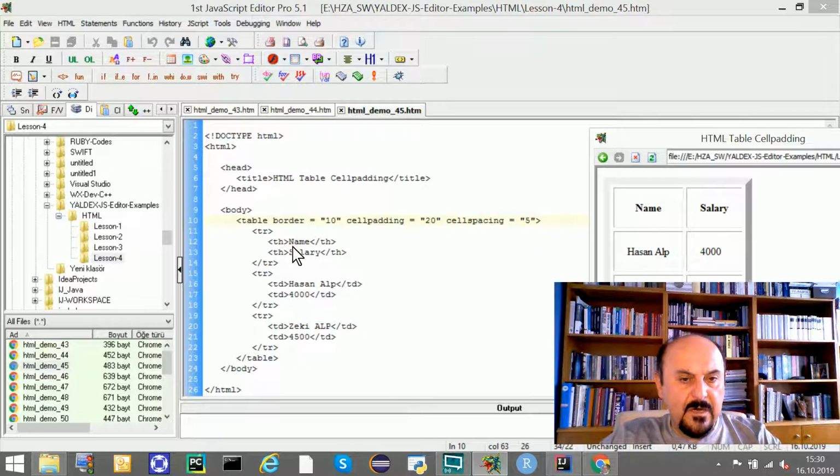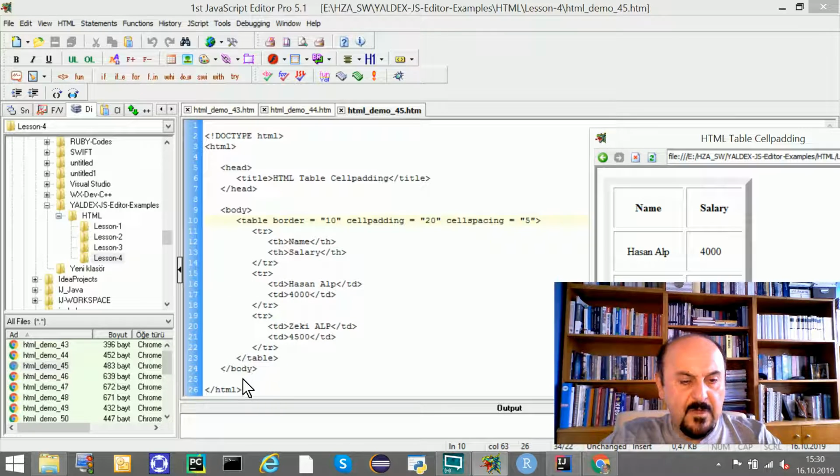We can have a look. Name and salary will be in bold type, and this is Hasan Alp, the next row, and Zeki Alp, the last row. And I here close the table definition, starting from here, closing from here, /table.